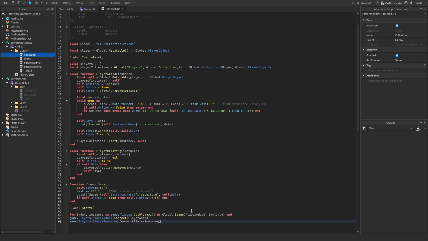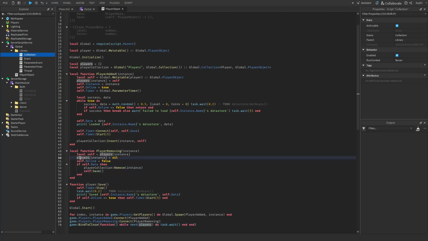So down the bottom over here, once we go to the start stage, I'm going to say game bind to close. I'm going to create a function, and inside of this function, I'm just going to keep looping, and I'm going to say while there's a next value inside of players, do a task wait. As soon as this next returns nil, it's going to break out of this loop and allow the server to shut down. But there's one thing we need to change over here.